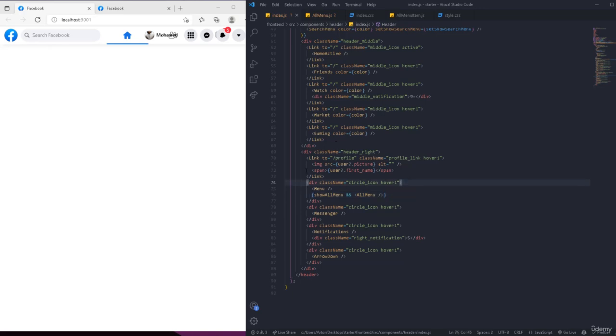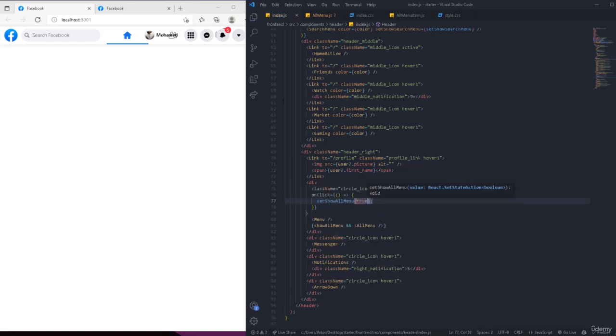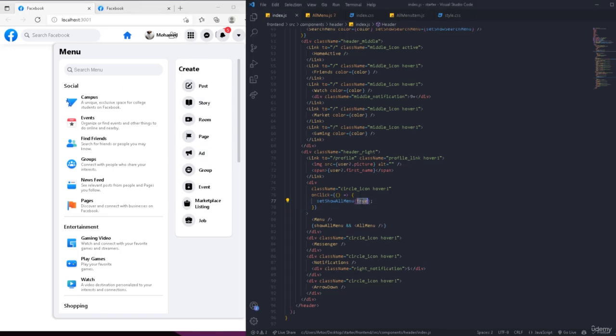So we can go to this element, which is the div that holds this icon, and add an onClick, and we can simply have an arrow function, and then we're going to set the show all menu. As you see, if we make it just true, then when we click on it, it's going to make it visible, but if we click again, nothing is going to happen. So now we're going to see if this is true, now it's visible. When you click again, it's going to make it false, and when this is not visible, that means it's false. We click again to make it true.